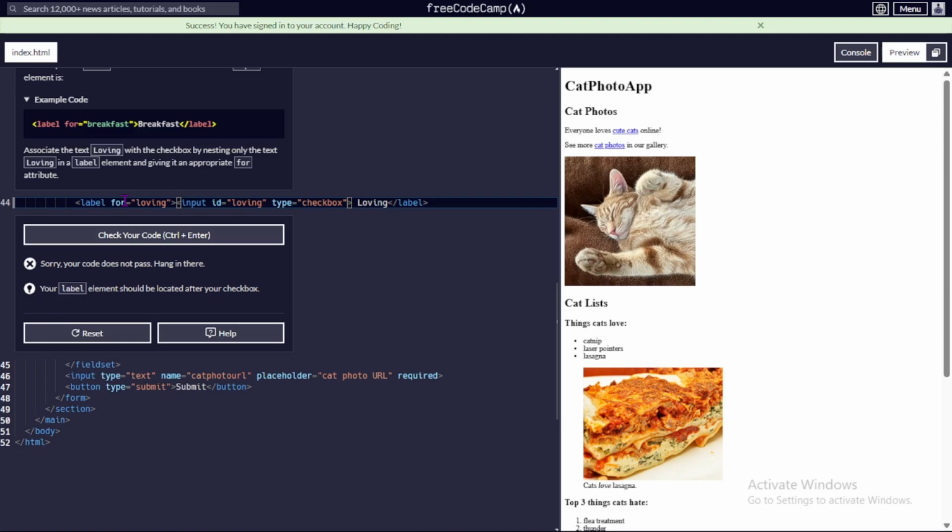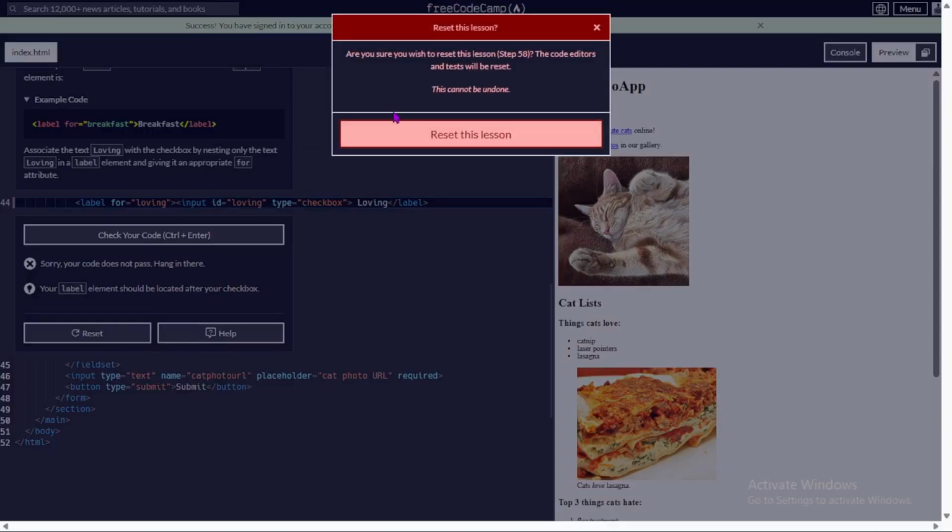Associate the text loving with the checkbox by nesting only the text loving in a label element and giving it an appropriate for attribute. Label for. Try again.